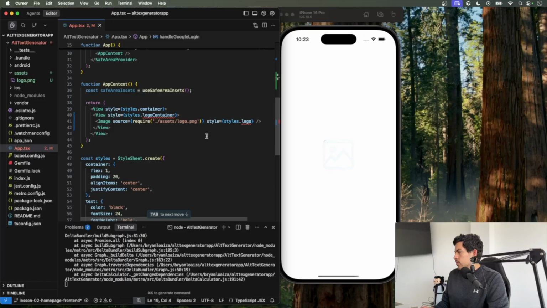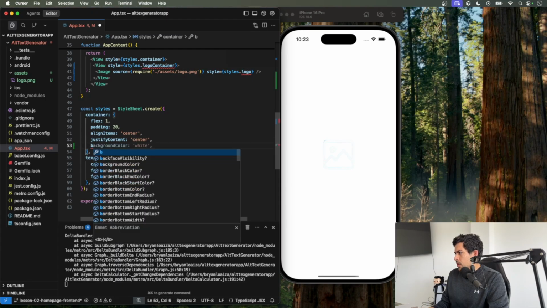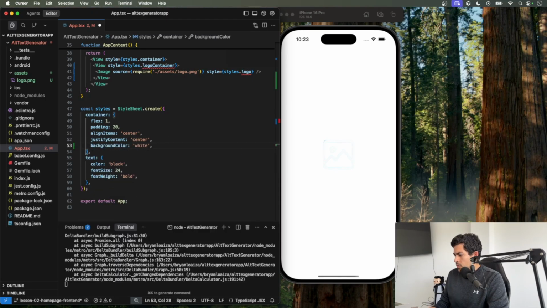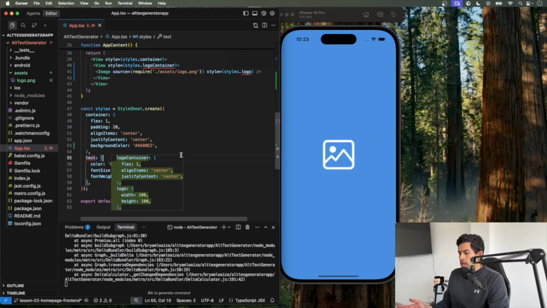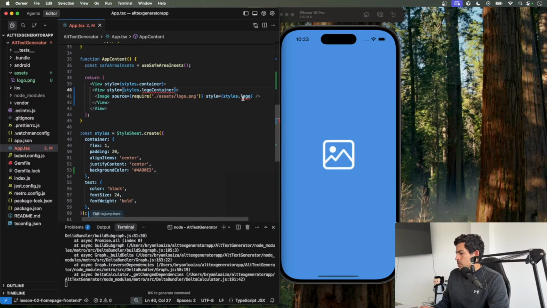And the container, we want to add some color to it, okay? But that's to this container here. So to do that, we'll just go and add some background color. So if we go to container, so this is the main container, background color, and I'm just gonna use this here because I already have like a design for it. So let's go here, background color, and this will be the color that we will add. So now it will look something like this, and we have the logo there, which looks pretty cool so far. So now we have these styles that we also need to create.